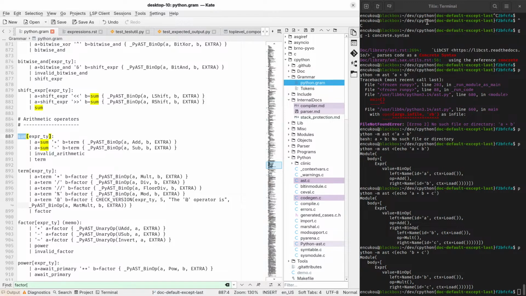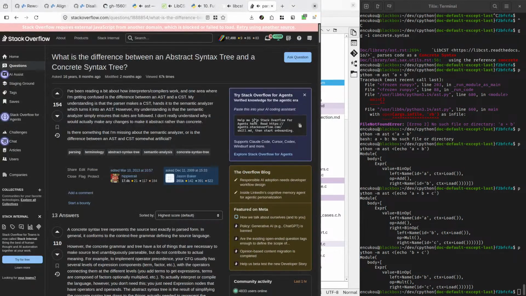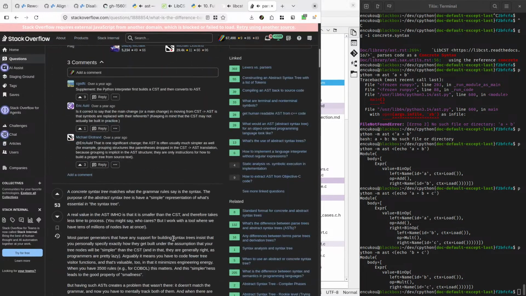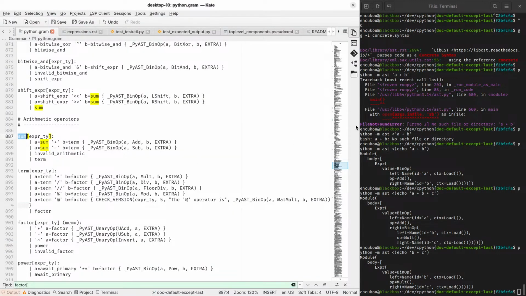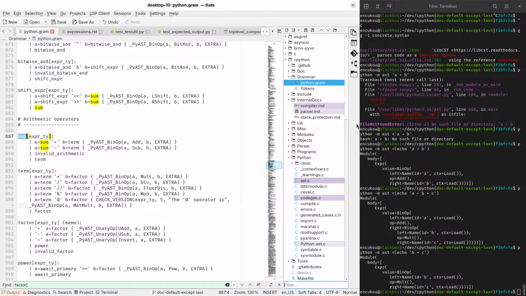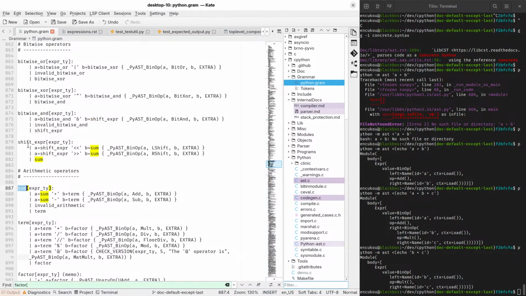So the CST, I guess, is more like a theoretical concept. I see. That you get when analyzing grammars, where you can be sure that if you have a shift expression, it will always have a sum node inside it. Okay. Curious.